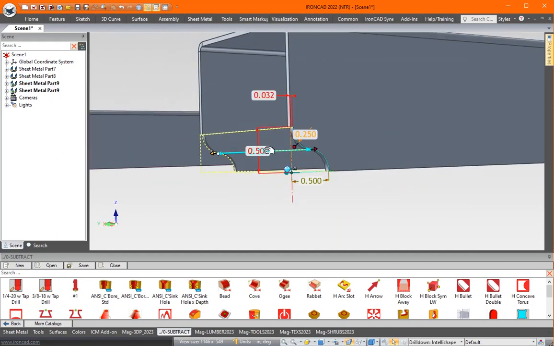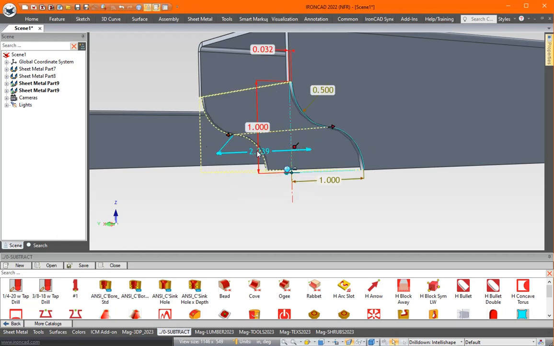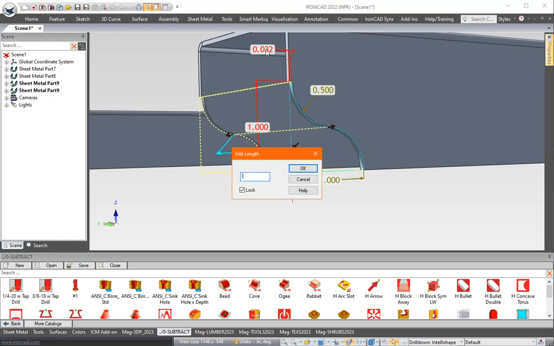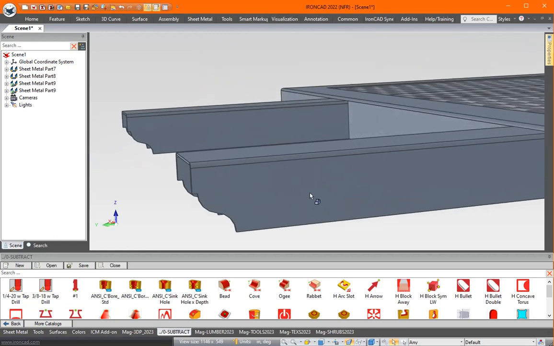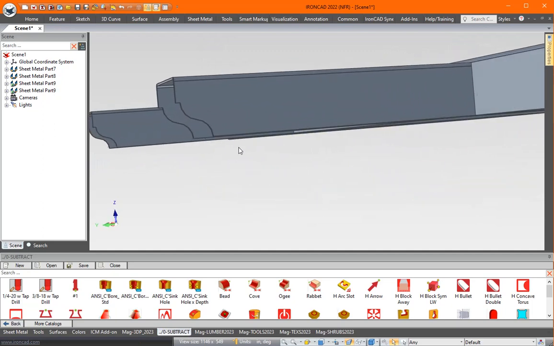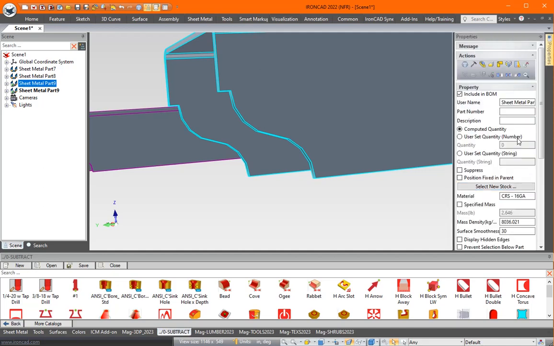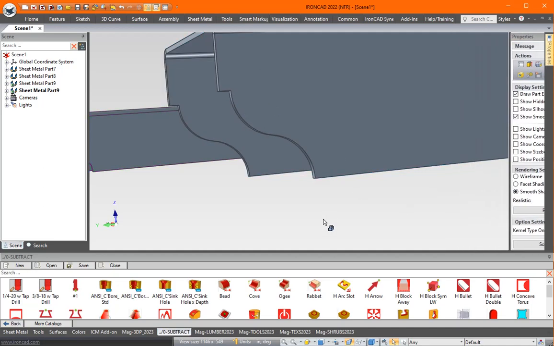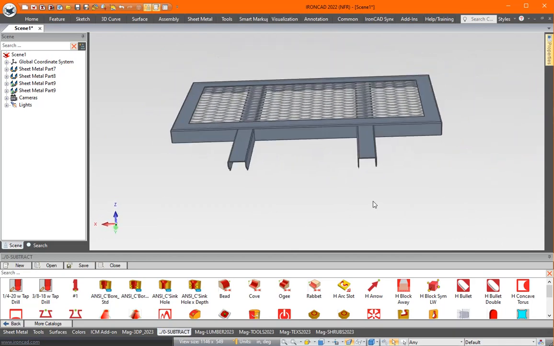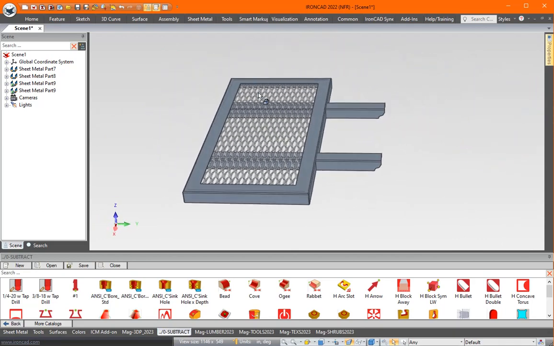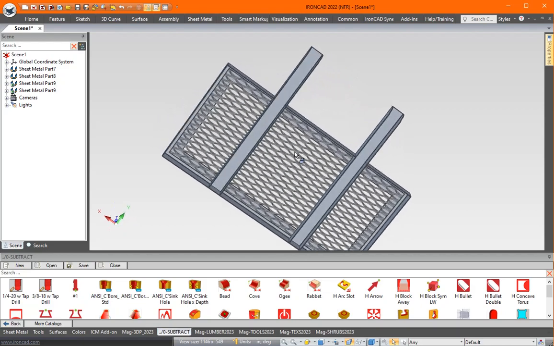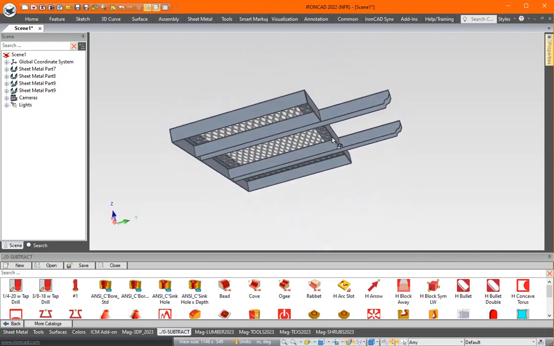We can come in here and say, well, I want this to be maybe 1 inch, and I want that to be 1/8 of an inch. We adjust our little OG cut there. Looks a little coarse. That's just a visual thing. We can bump that up, surface smoothness, so it looks more rounded. Alright. And we have our step basically done. This will be all welded together. Maybe welded screwed, not sure.